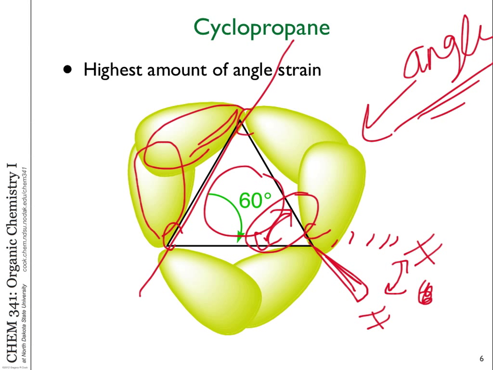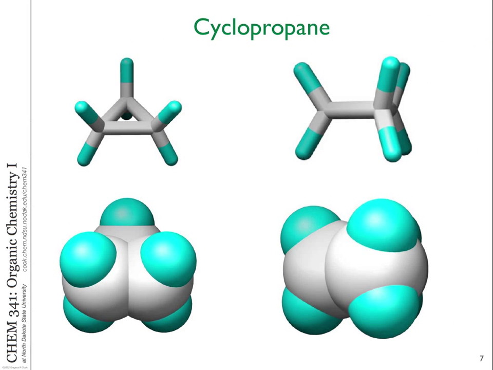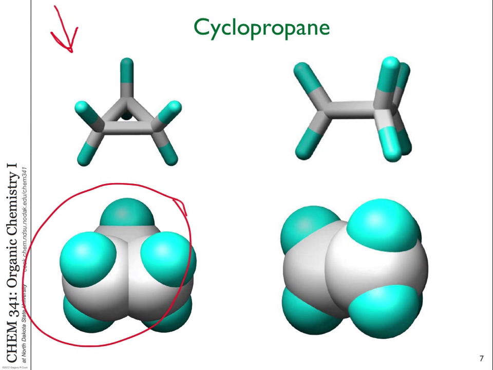If you look at this now in a model structure, you can see some of these things a little more acutely. So what I've shown here is basically a stick figure for cyclopropane looking sideways at one of the bonds. This is a space-filling model of that as well. And then I've turned it, because I want to make the analogy to you looking at a Newman projection of one of the CC bonds of this ring. So if you envision this particular bond and you're looking down that bond, this is what you would see here. Okay, so you could represent that like a Newman projection.